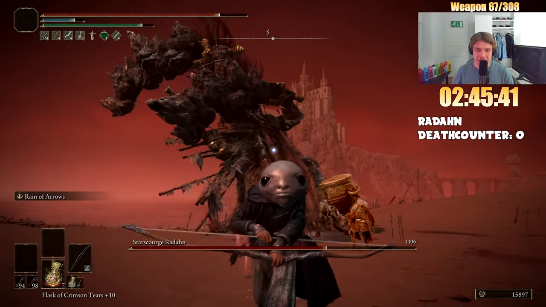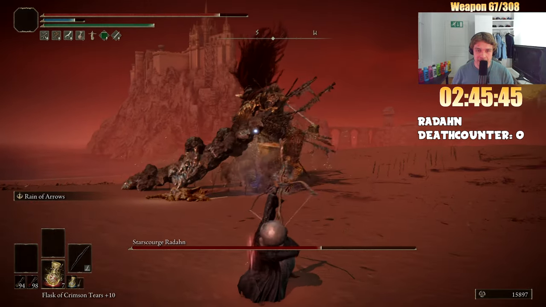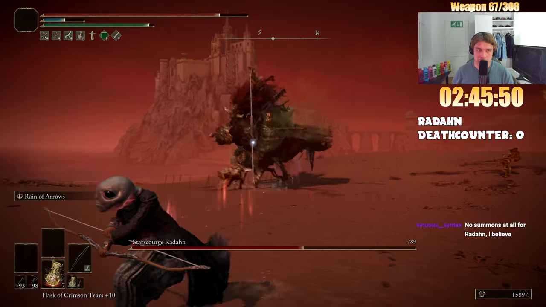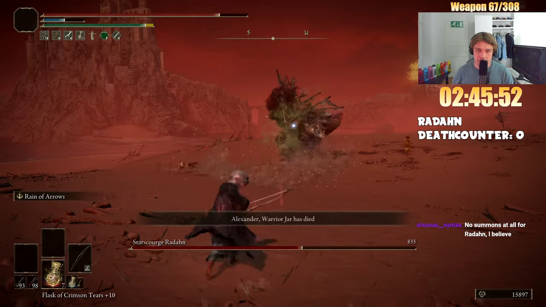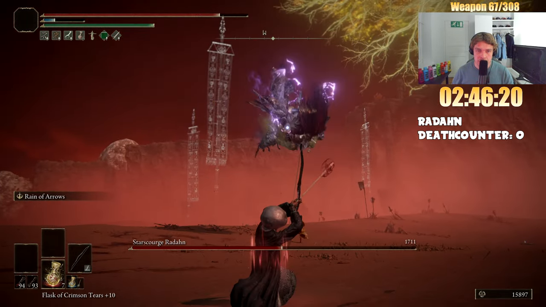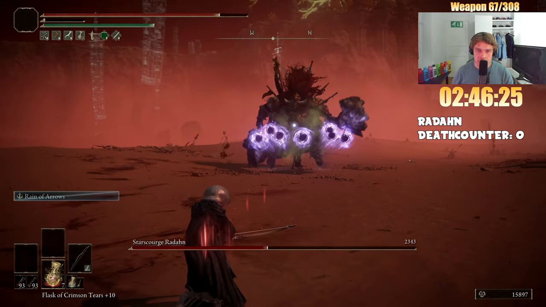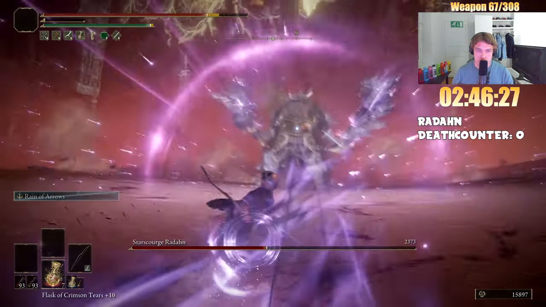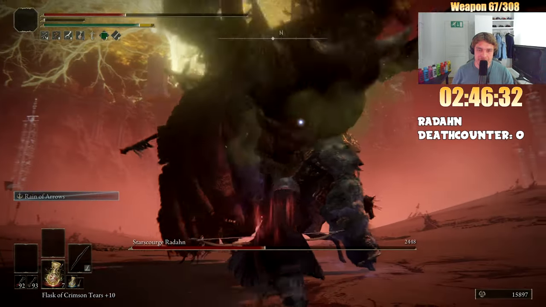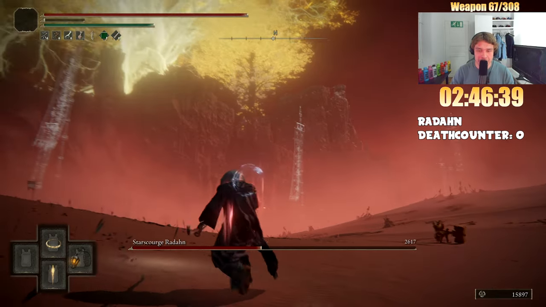What the? Why am I just standing still? To be honest, it seems like it's so much harder to proc the poison here than what it was with the longbow, so maybe it actually is doubled the resistance, I mean. No! No! Okay. Quite an awkward first phase, honestly.